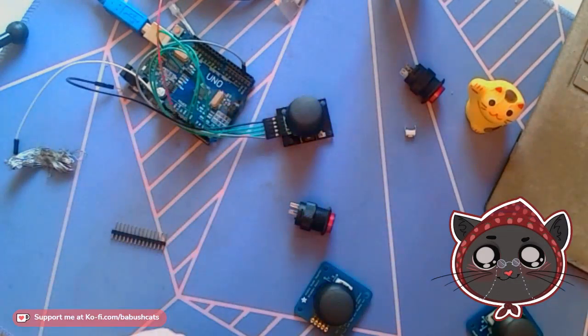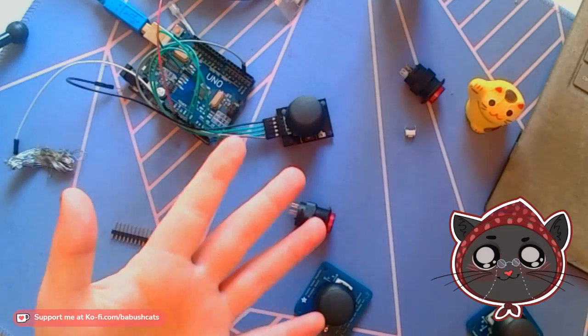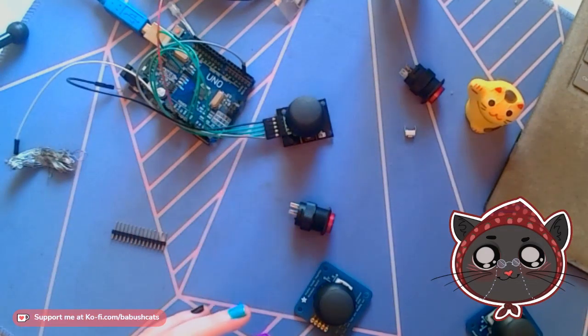I think this is dried off. Oh, I already hit something with it. There's some sensor here with nail polish on it. That's not good.